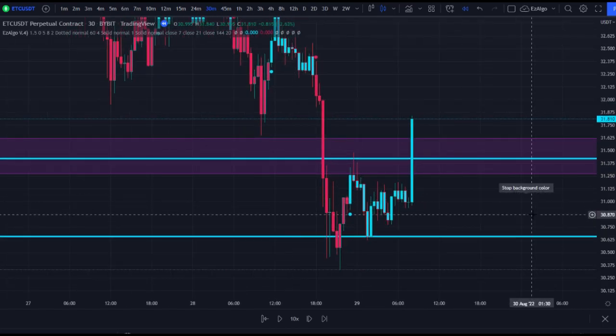If you're using 50 to 100x leverage when you're trading swing failure patterns, which is actually okay. I don't recommend to use that high of a leverage, but once you get the hang of this, you can start to use higher leverage, such as 25, 50, 100x leverage on these swing failure patterns.